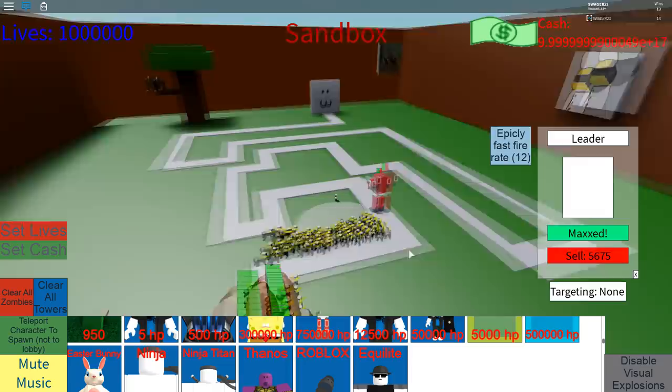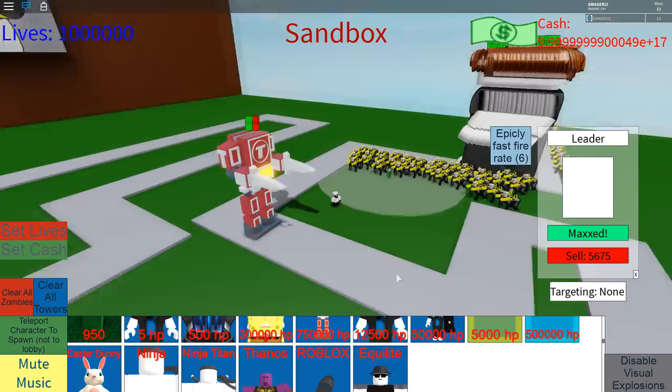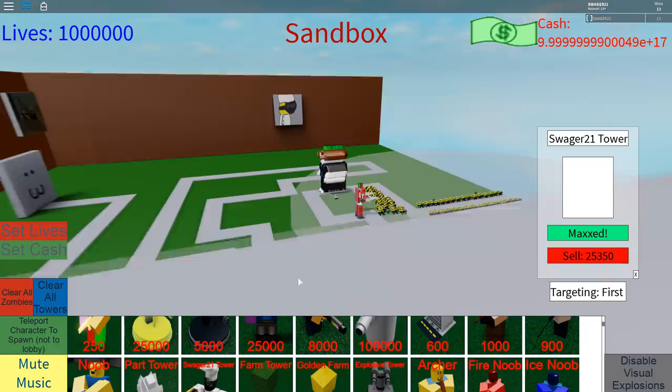I spawned in a bunch of bacon hairs. Those bacon hairs look more powerful than the T-Series thing, just because the bacon hairs are a lot bigger. But don't be fooled, because T-Series is actually a lot stronger. I'm pretty sure I'm going to shred through those things in about 4 seconds, maybe. The T-Series is taking quite some time. I think these gorillas in the back are going to get out of range and then eventually start targeting the bacon hairs.